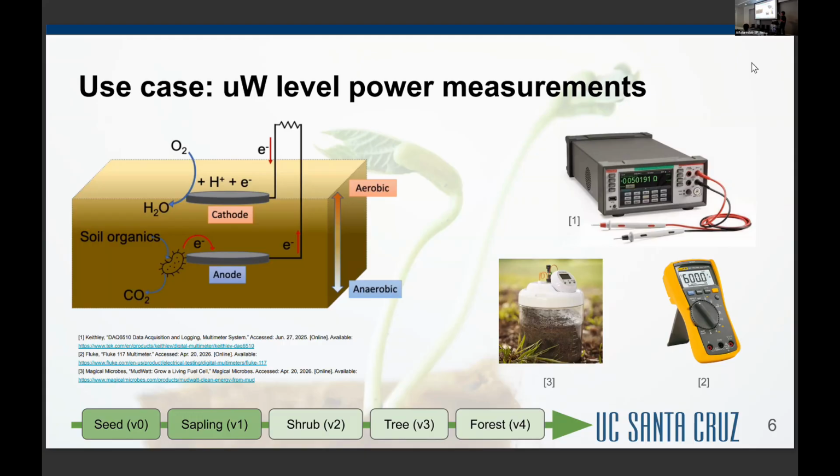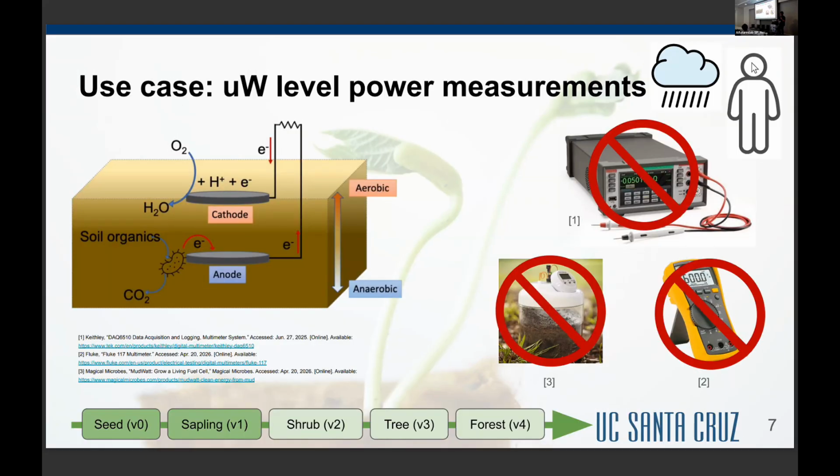You could get, for example, a desktop DAC, that's like the form factor of a PC, a multimeter, or this really basic educational device called a MudWatt, which blinks depending on the power output. None of these really fit the need for what we were trying to build, to collect large amounts of data so that we can analyze it later on. You wouldn't want to put a multi-$1,000 desktop piece of equipment in the field where there's rain, heat, and so on. Some other devices you need to go out and check by hand, and so on.